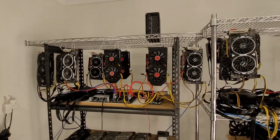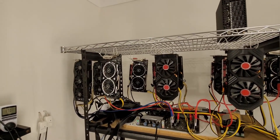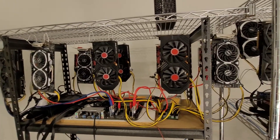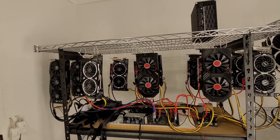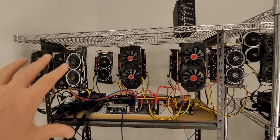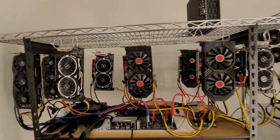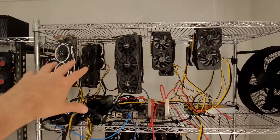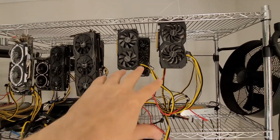I'm going to get 13 RX 6600s up and running and start to test out some new algorithms. I was really hoping to try dual mining Dynex and Radiant, but given the SRBminer problems, I'll probably just get the RX 6600s mining Lithos and get a little bit of SkyDoge up there as well, and maybe some Radiant. I'm going to test out a few things and look for some profitability on those RX 6600s.